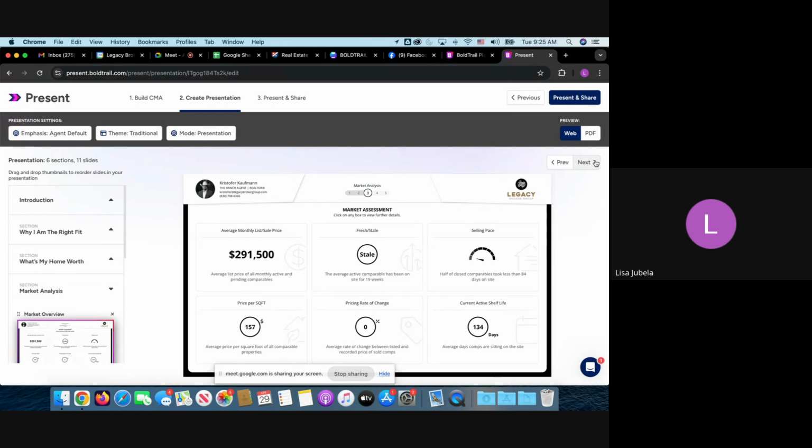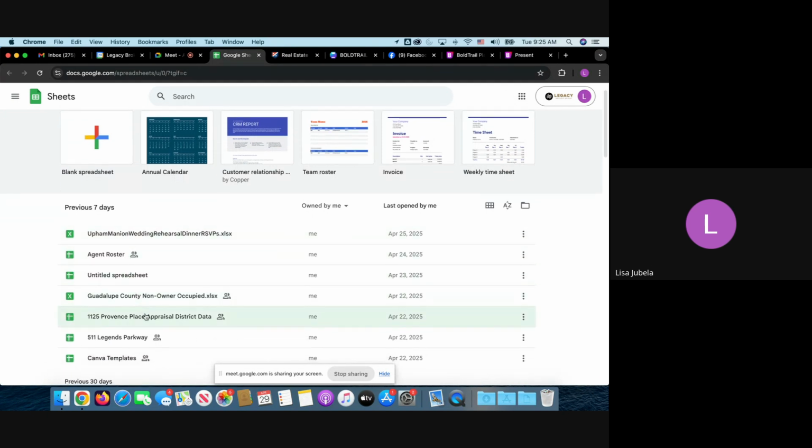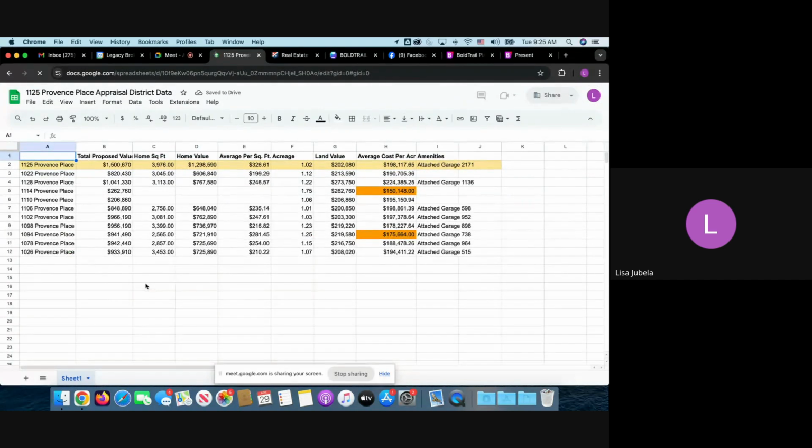And so here it's saying 291, and his appraisal came back at 265. So I wouldn't necessarily use the real estate side. I would look at the comps on CAD. And what I've done on CAD, I was working with McKinsey the other day, and we did one for Kristen's client in Vintage Oaks, is I just made a little spreadsheet like this, which don't let it overwhelm you at all. All I did was pull all the neighbors in the area and tried to find ones with price per square foot that was lower than hers. So 1022 Province Place is $127 lower per square foot. So to me, that's showing that her home is priced way higher. So they have a leg to stand on.